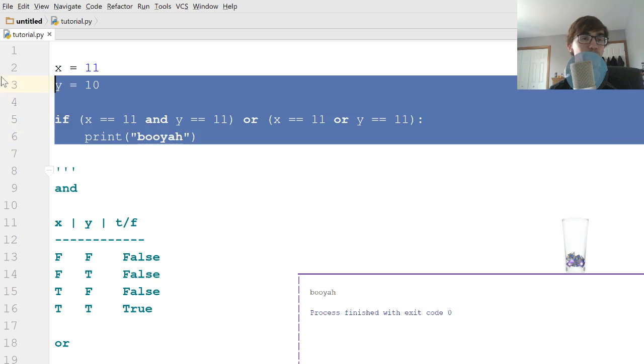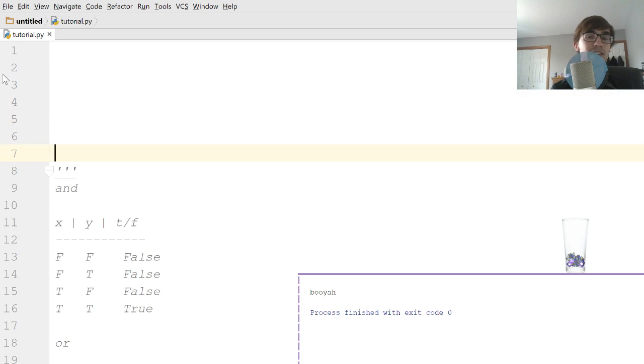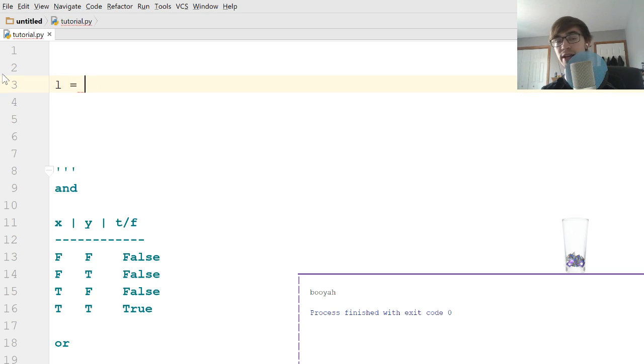So cool. Also, real quick, I want to go back to an example with lists. I said that I was going to talk about a multi-dimensional list. Let's make a disgusting list. Okay, we're going to call our list L, and we're going to make our list a list inside of a list, inside of a list, inside of a list, inside of a list. Okay, and at the very end of that, we're going to say hello. So we have one list, two list, 3 list, 4 list, 5 lists.